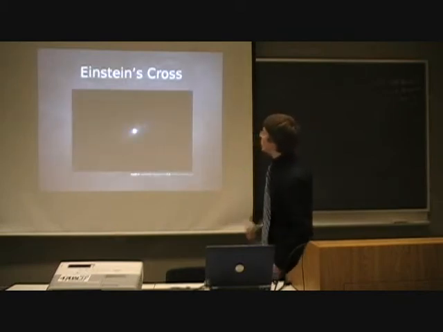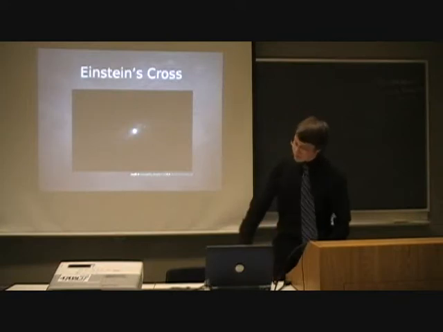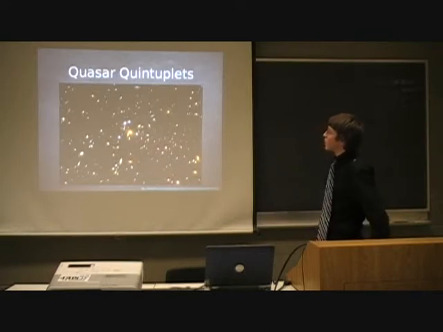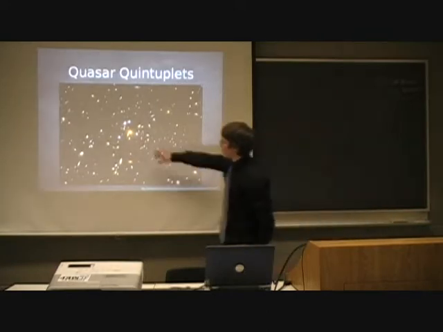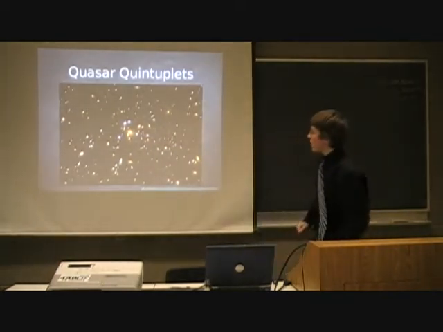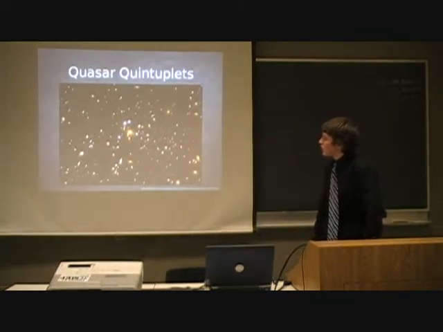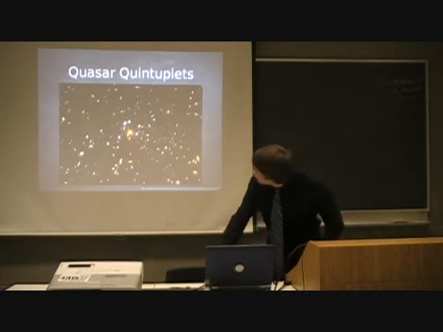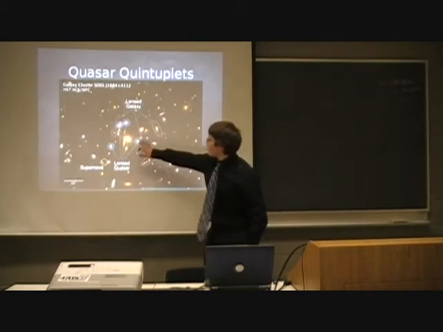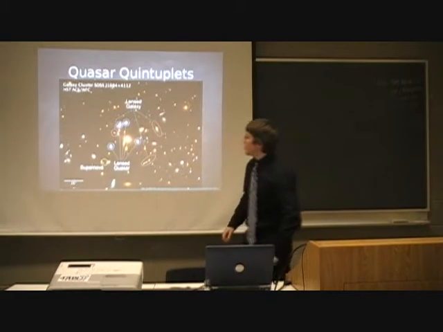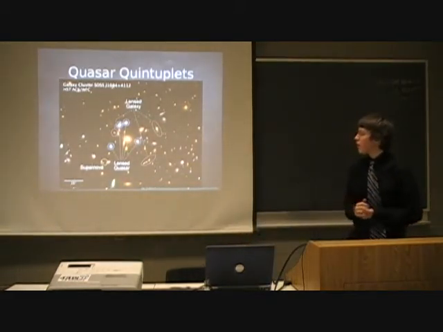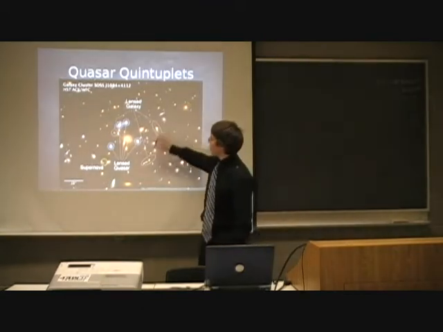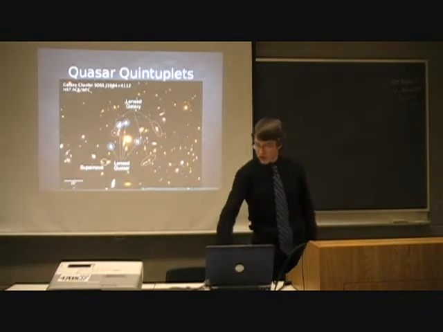This is another image of the cross. So this is a quasar. There's a large galaxy here, and there's actually several examples of gravitational lensing in here. So there's a set of quasars and a set of galaxies, which you can see here. So these 4 plus another one, which is hidden by the galaxy, are all images of the same one. And then you have 3 copies of a galaxy that lies beyond it.